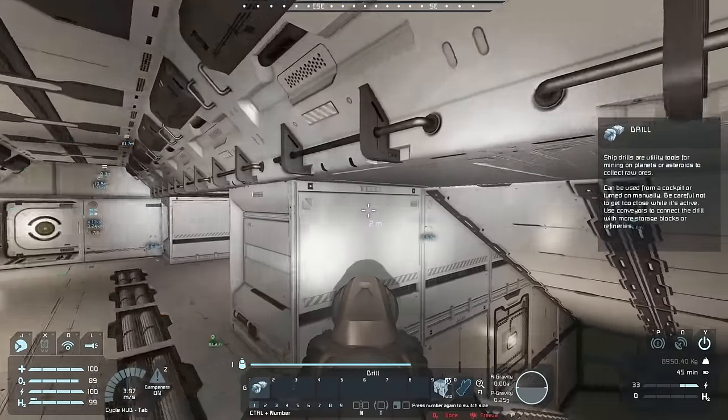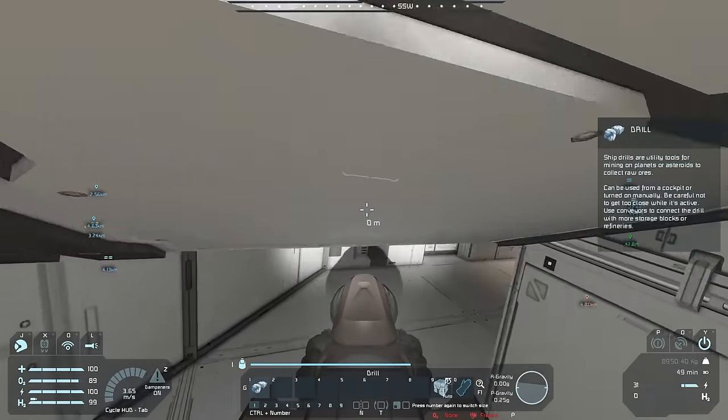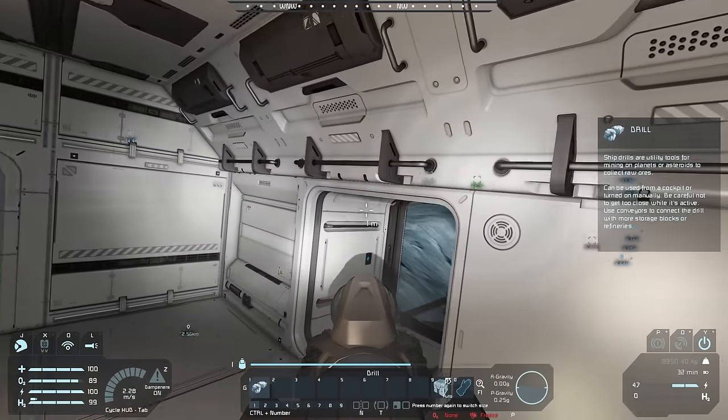We're heading all the way down. Oh, okay, we're going a little fast. I got used to all the hydrogen thrust of the other ships and I was just gunning it. But here, let's go inside here and let's get started on our little drilling operation.